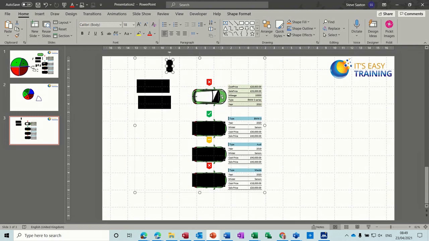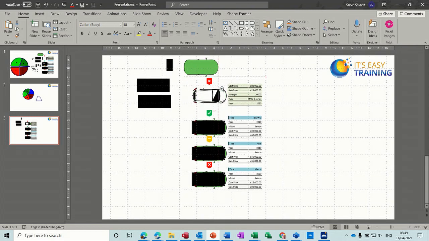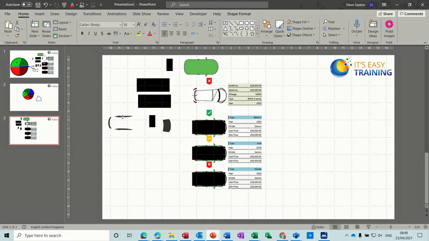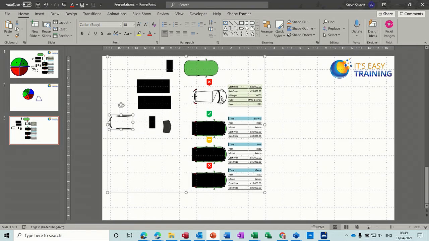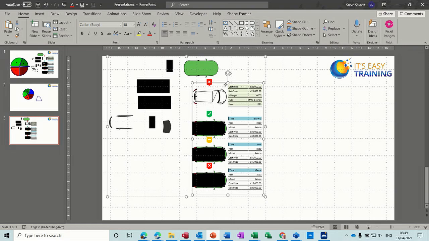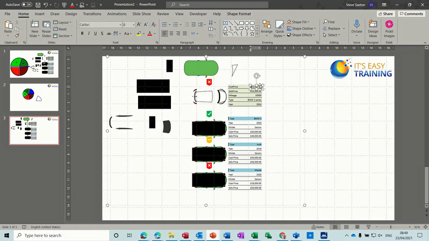Not something I would do on a day-to-day basis, but if you have to do it for a particular diagram, because you want just little bits of it, it could be a machine tool or a machine itself, you can actually pull it apart. And good luck trying to put it all back together. So let's move that off there so I can get this windscreen. And you can do it also with the text boxes. They come apart. So everything comes apart once you've ungrouped it.